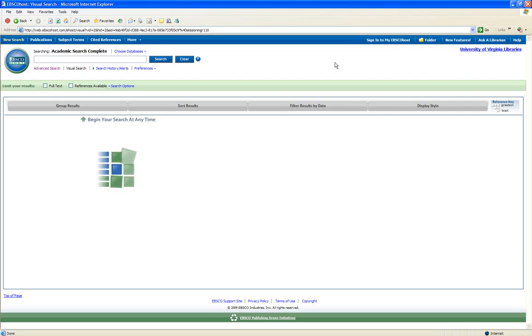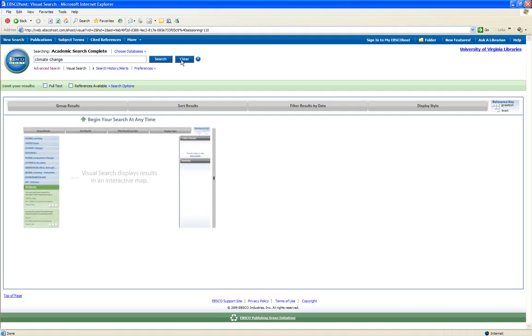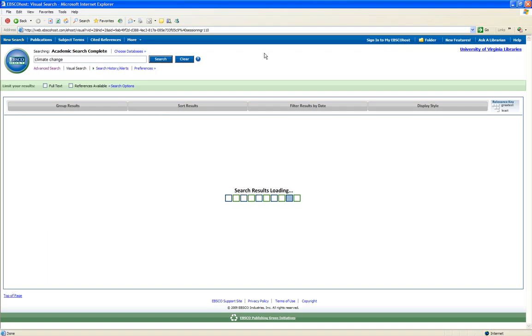Now, while it's loading, you see that a little tutorial starts to pop up. I call this the silent tutorial, because it shows you how you can gain a graphical advantage by using this interface. And it's kind of neat because it starts showing you right away, and this is not me doing this, this is just automatically happening. It starts showing you how to use the search feature, which you can do at any time. So without waiting any longer, let's go ahead and put in some terms. Put in climate change and run my search.